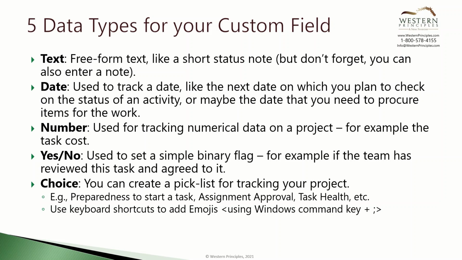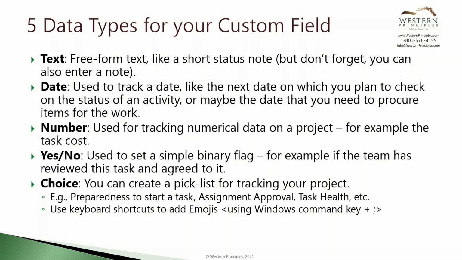A number field can be used for tracking numerical data on a project, for example, the task cost. Numbers can also be rolled up, allowing you to track the cost at the task summary level. A yes/no field can be used to set a simple binary flag, for example, if the team has reviewed this task and agreed to it.